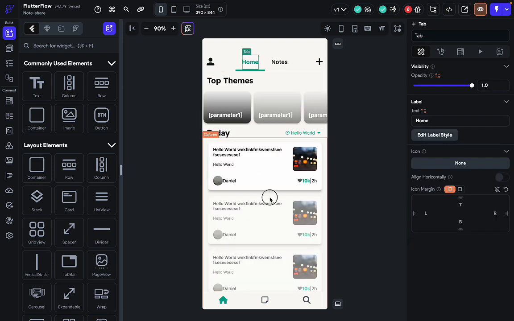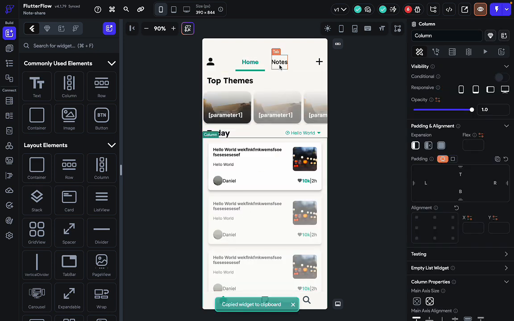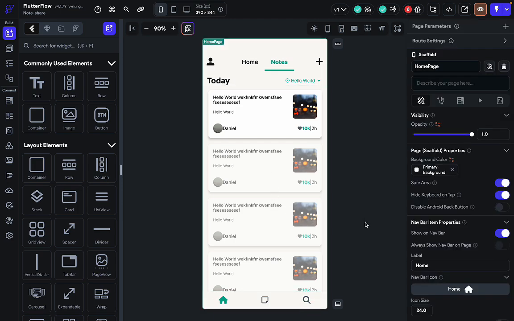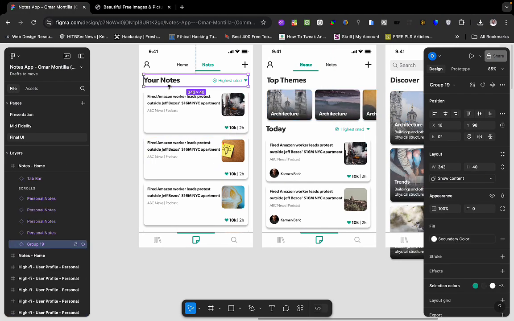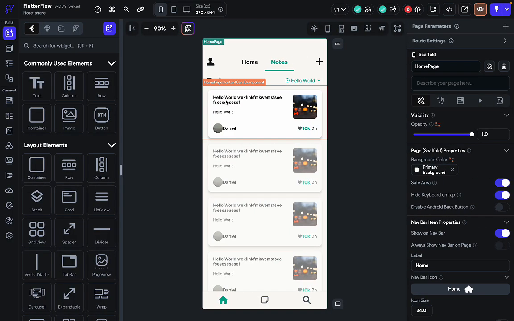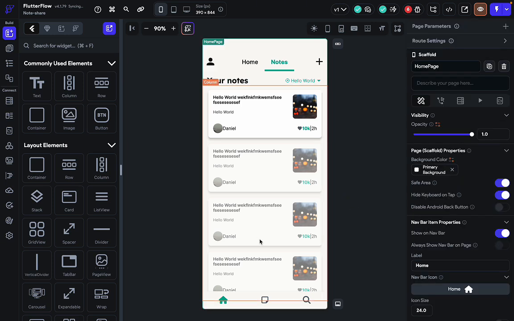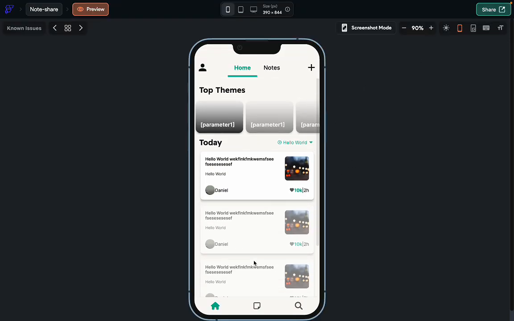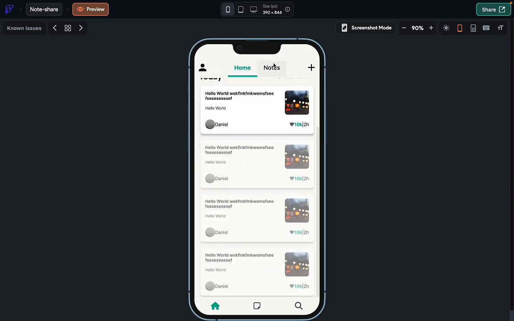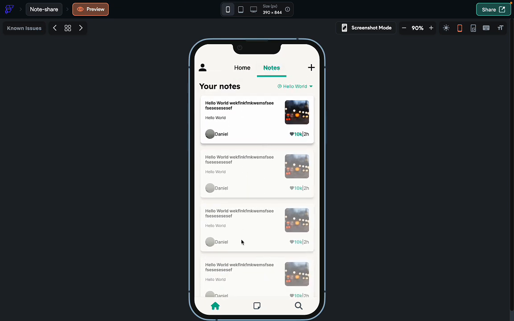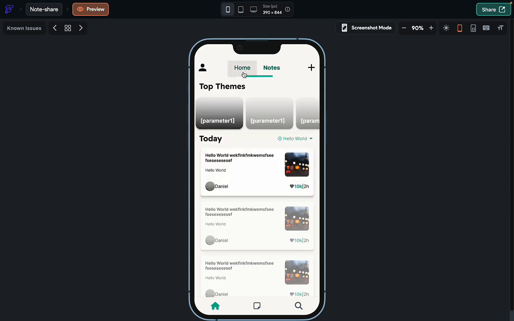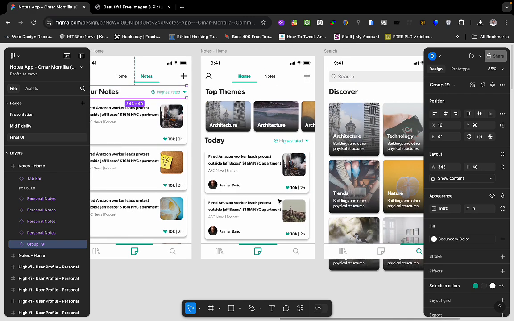Now let's copy this also, the children we generated dynamically. We copy it here, and then we paste it also here. So we name it your notes here, and that is it. Let's preview this also. So we have our home page with all of these contents, and then we click here, we have all our notes right here. So I think we are good to go now. Nice. So now we have our home page.